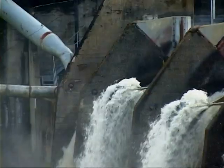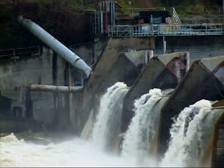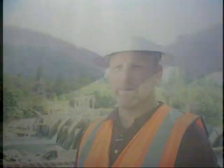State and federal fish management agencies have long considered Savage Rapids Dam the biggest fish killer on the Rogue River. The dam impeded upstream and downstream passage for significant portions of all five runs of salmon and steelhead in the Rogue River, including coho salmon listed as threatened under the Endangered Species Act. The existing dam had two major problems: one with juvenile fish coming downstream, and the other with adult fish coming upstream.